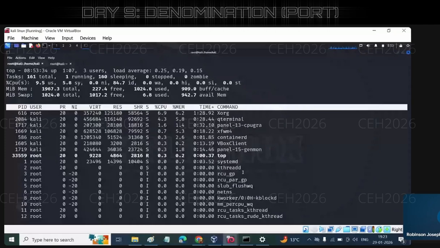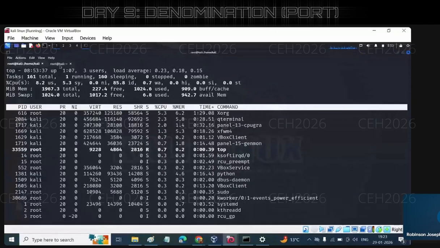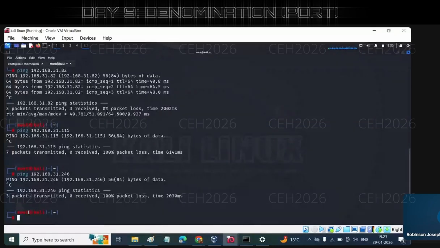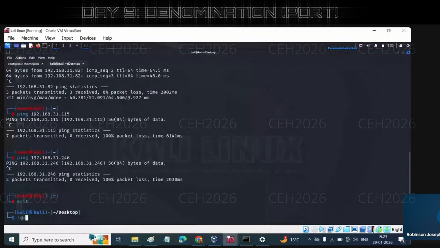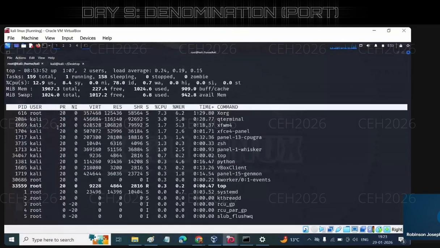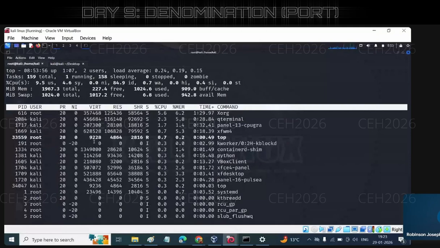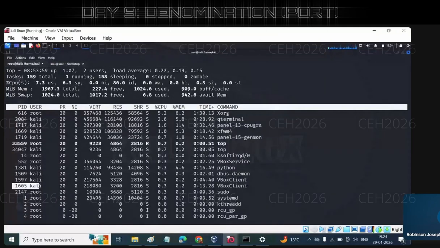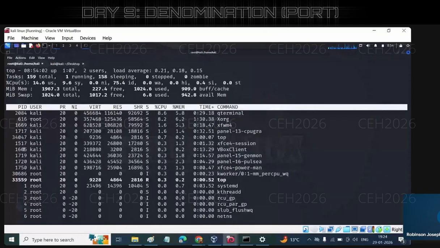Okay. Suppose with the root user I am running top. See, the Kali user is running top, it is showing.